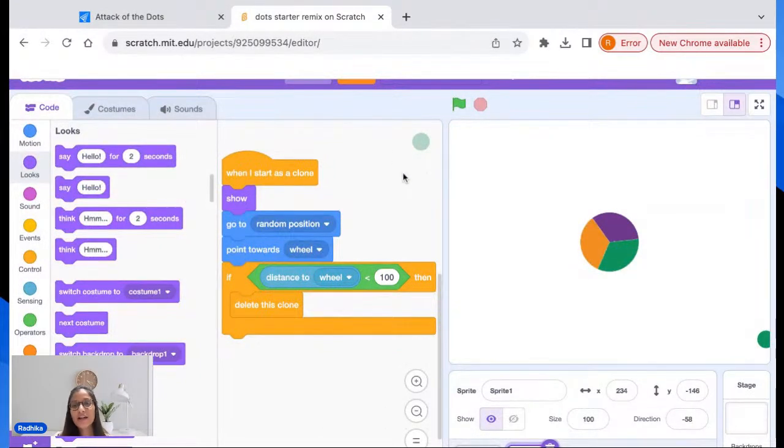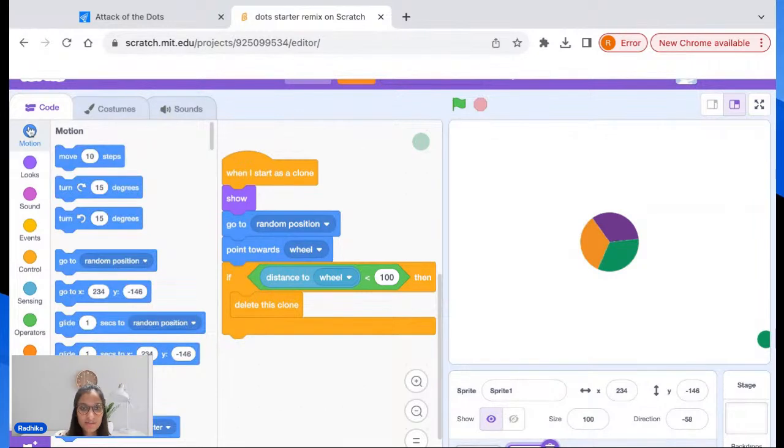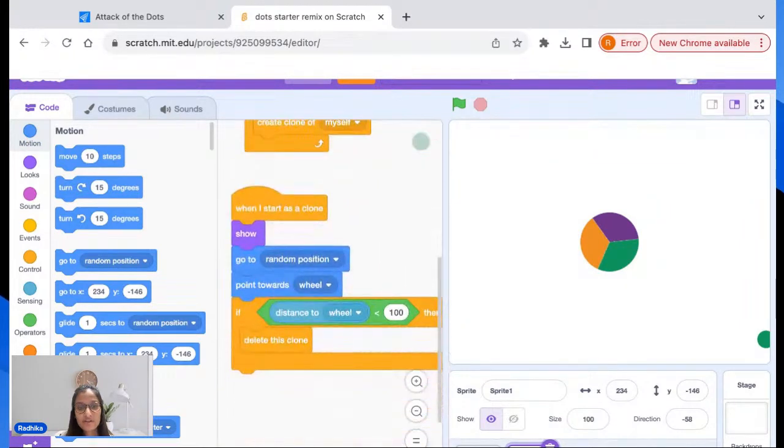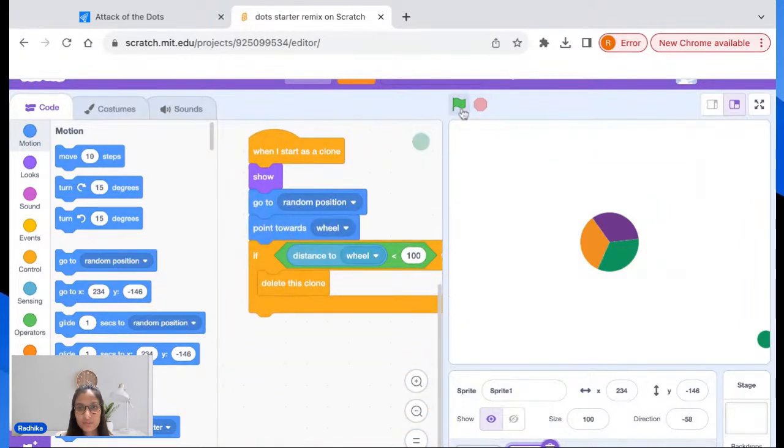You all know that to move the ball, we have to go to motion blocks because anything related to movement goes to motion. And we have already pointed the ball towards the wheel. So all we have to do is to move it towards the wheel.